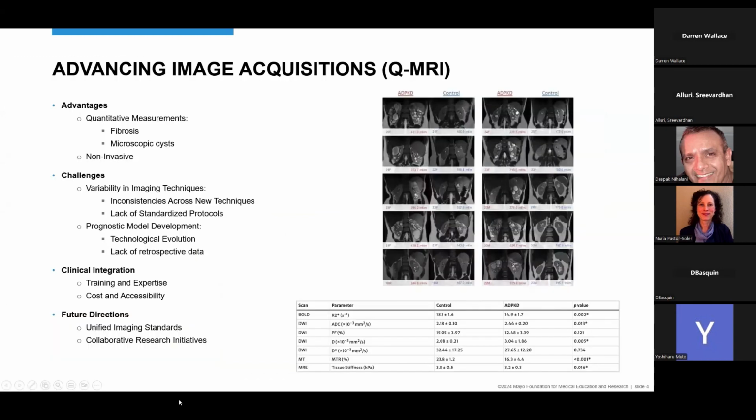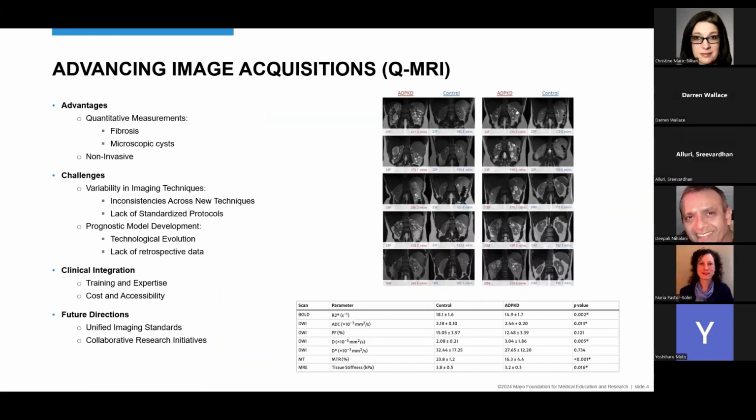So I thought it might help to talk through each of these projects, just in terms of the advantages that we see exploring these techniques, as well as some of the challenges, and maybe hinting at reasons why we're not seeing as big of an impact from some of these tools that we've investigated. So the first one was quantitative MR imaging.